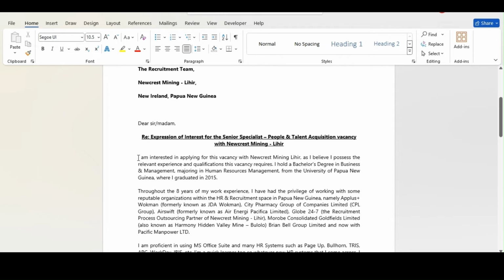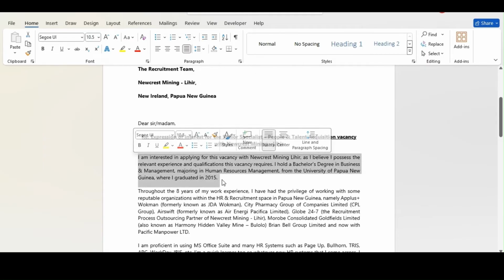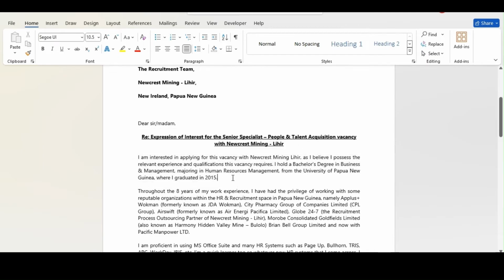So as you can see, we have another example of an opening paragraph which I've highlighted here. It goes on by saying, I am interested in applying for this vacancy with Newcrest Mining Lee here, as I believe I possess the relevant experience and qualifications this vacancy requires. Okay, you are expressing your interest now in this sentence.